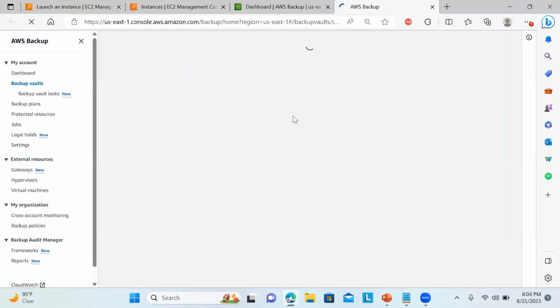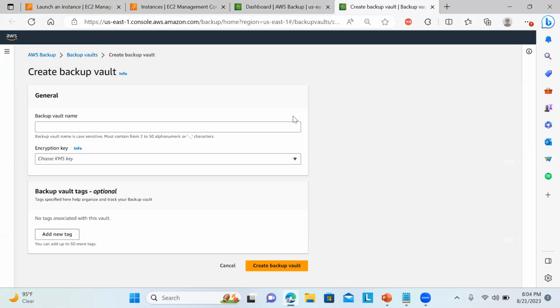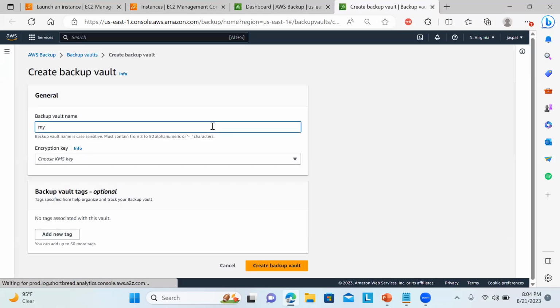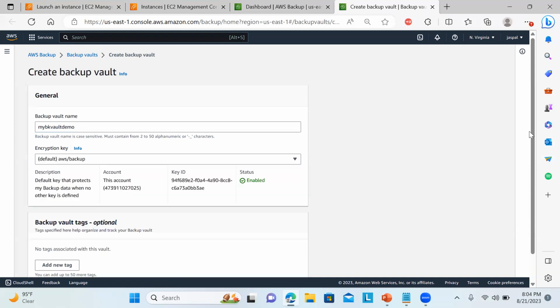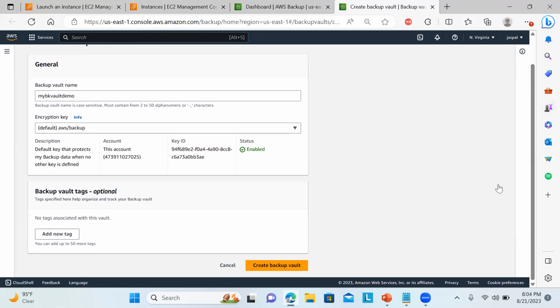Currently by default it is there for EFS, but I will create my BK Vault demo. You can choose the default AWS backup keys over here and then create a backup vault.